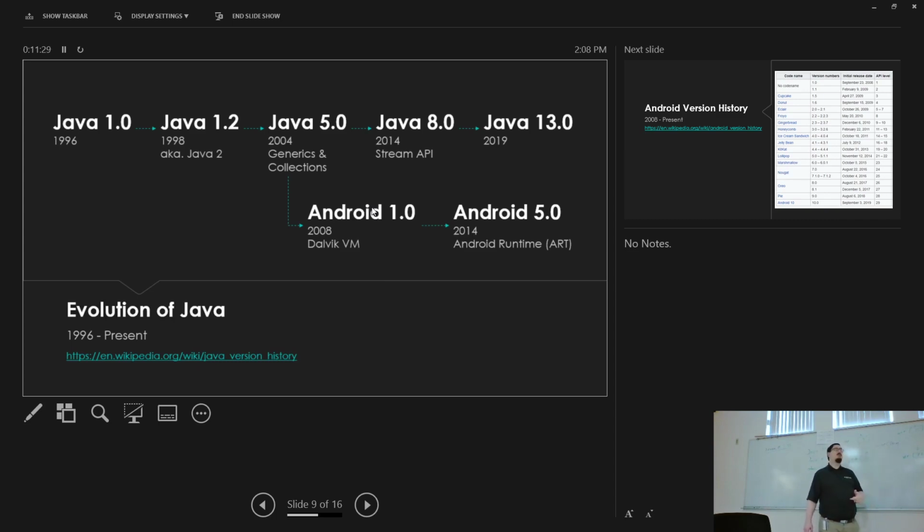Up until 5.0, that was not part of the Java standard. You could not do that. Anytime you created a list, it was a list of objects. So you had to downcast every time you wanted to use something in there. Meant there was a lot of casting in Java prior to 5.0. Okay, a lot of explicit casting. So they added that in 5.0, and that's changed a lot of things.